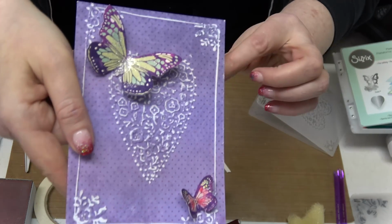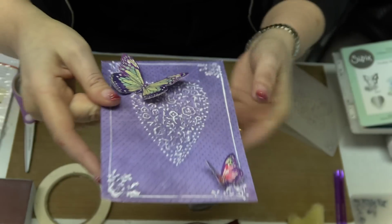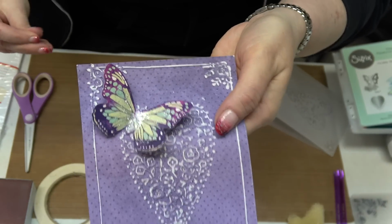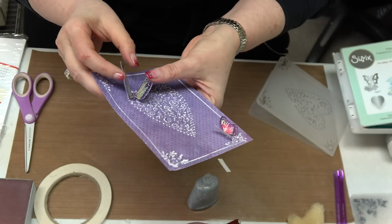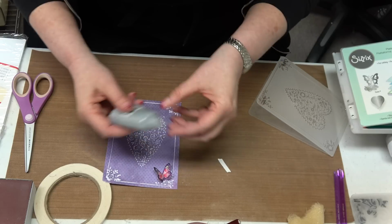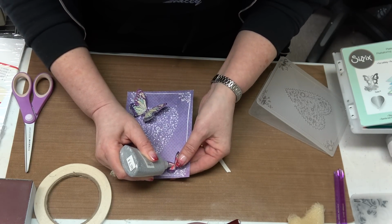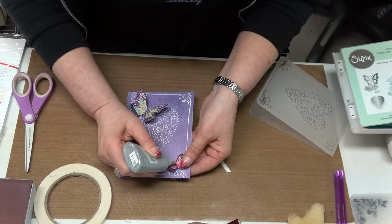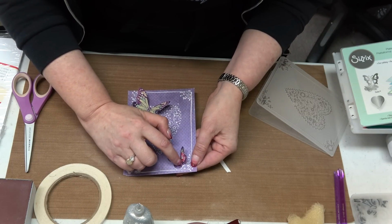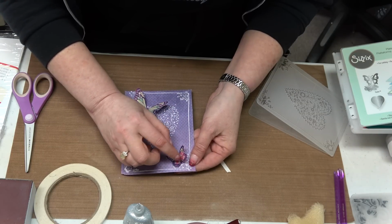So now I've added a little bit of bling to my butterfly and it's almost dry. Really, honestly, it's almost dry. It's amazing. I have no idea what Tonic has put into this, but I am in love with it because I can just go in and add just a little bit of something, something, if I just want to bling it up just a hair bit without it being too much in your face. Of course, the more bling you add.